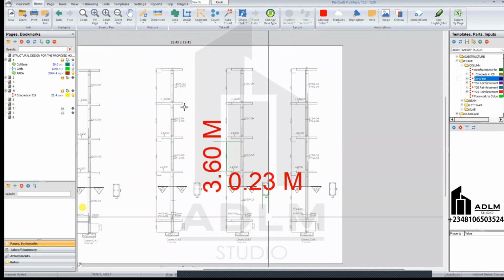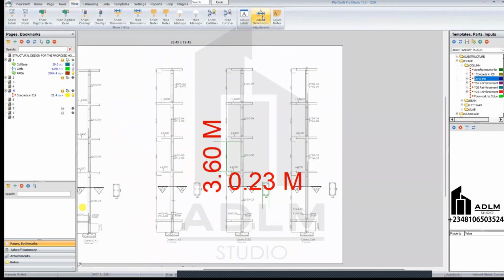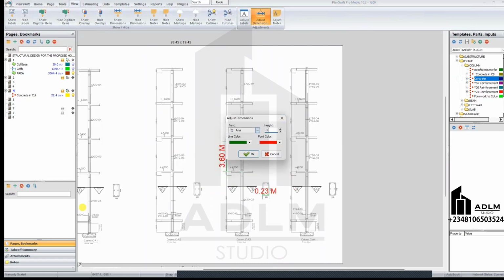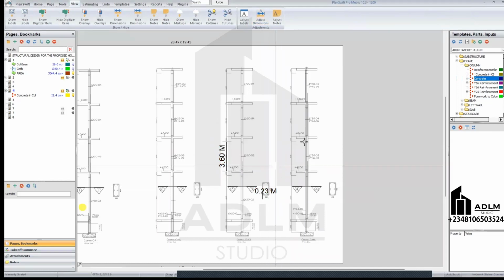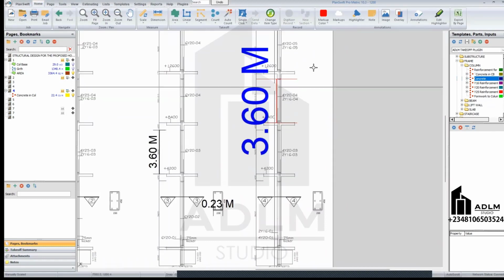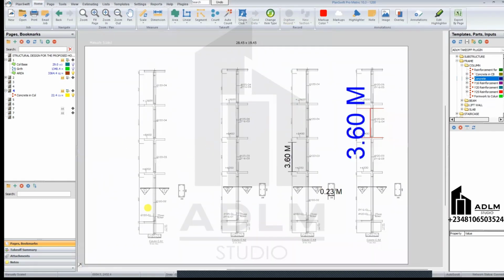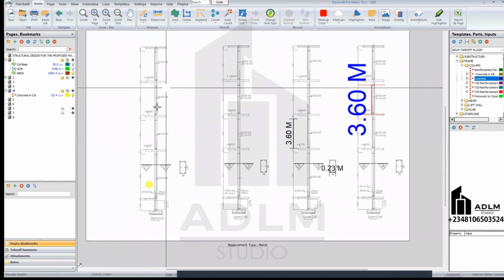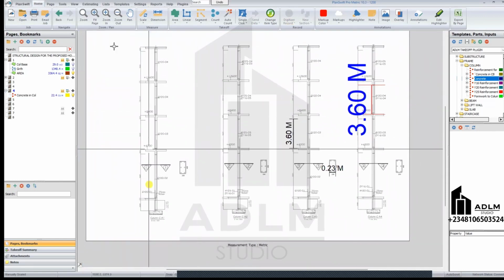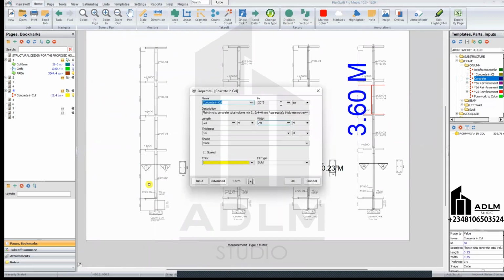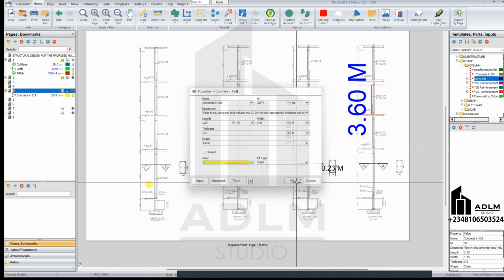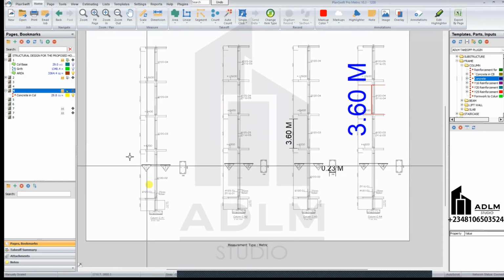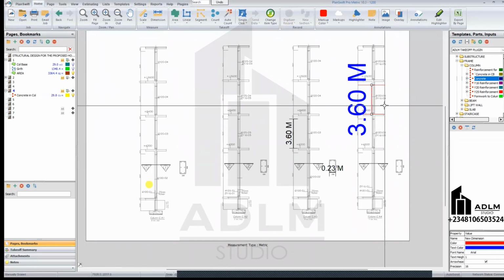Now once you're done with this, you can always change the font size of this. And coming down to view, adjust dimension, and change this to 0.3. You can always change the colors to black in case you're going to be presenting your quantity takeoff sheet. Okay, once you're done with that dimension, so it's still 3.6. I'm going to have 3.6 across all the floors, and I checked through the architectural drawing, it is 3.6 across all floors. So that's just times 4 instead of times 3. Just change it to times 4, and we're good. Okay. So this has covered all of those columns on this page, as easy as that.